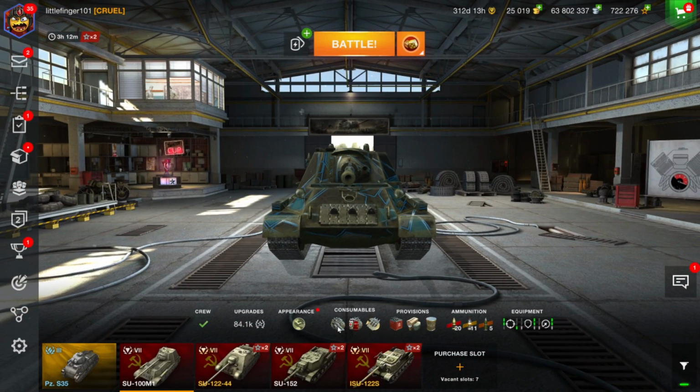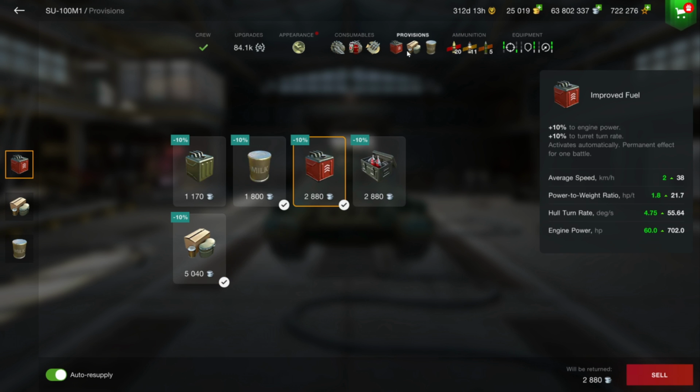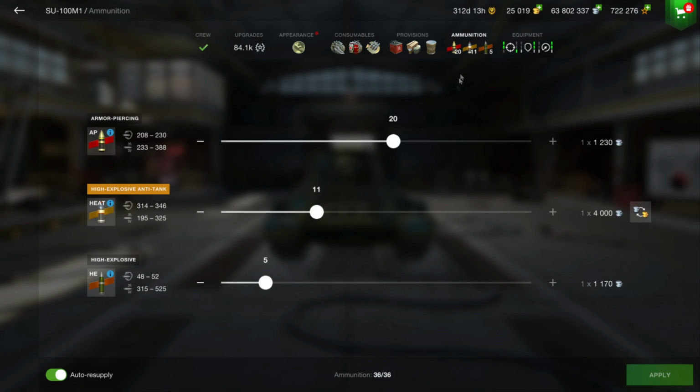Real quick, consumables: repair, multi-purpose adrenaline, provisions running condensed milk, improved fuel, and extra combat rations. 20, 11, and 5, making sure to purchase that with credits.